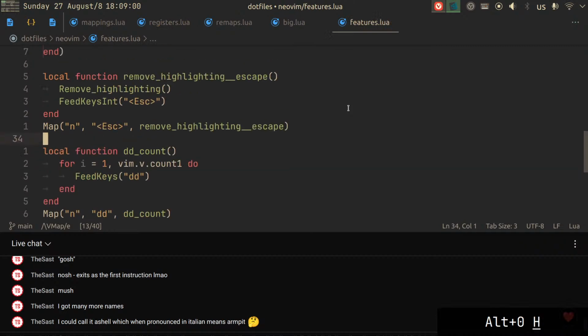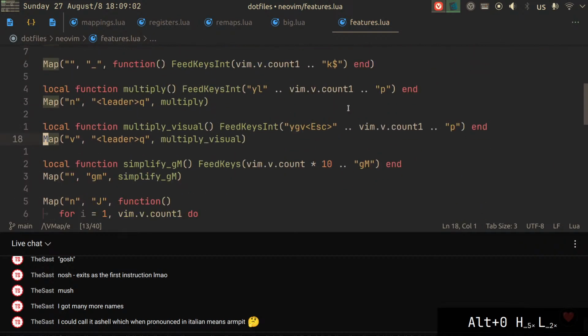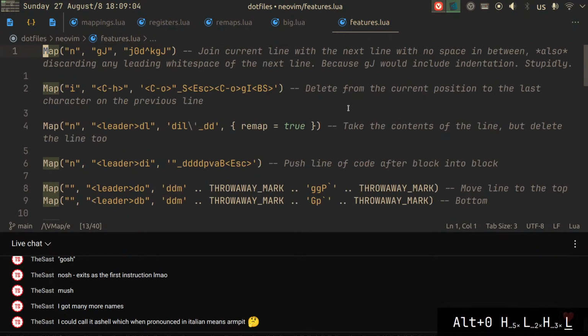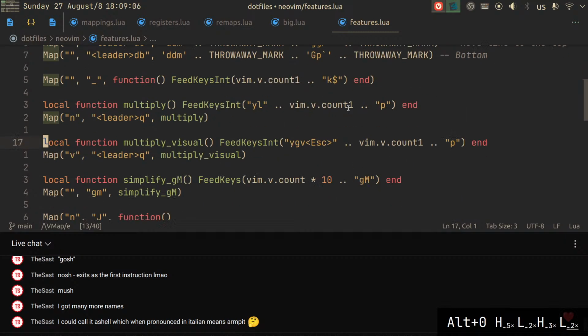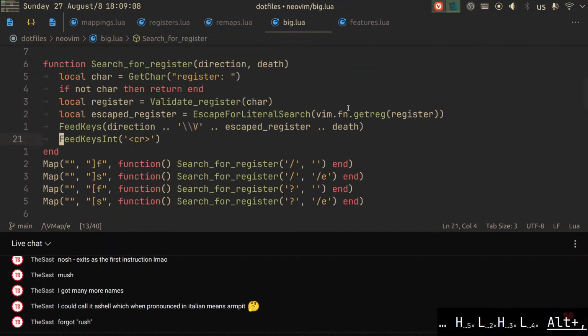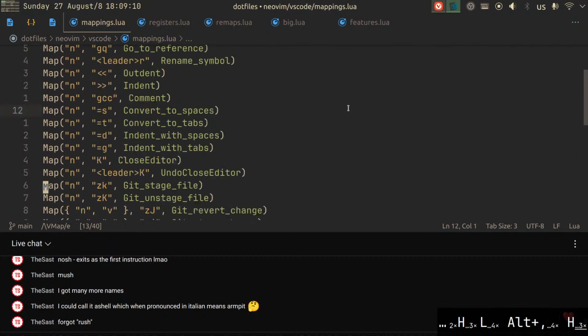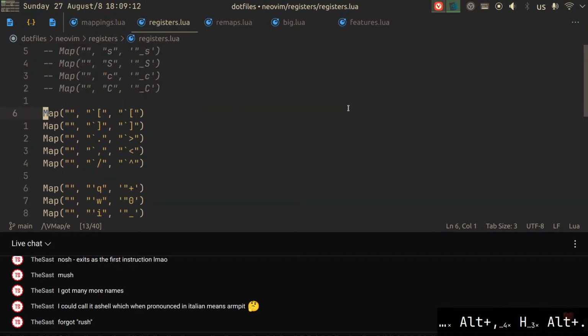Because it's in features, because it's a feature. Fair enough. It's not a feature? Damn. Forgot rush. If that is not the fastest shell, I would be disappointed.